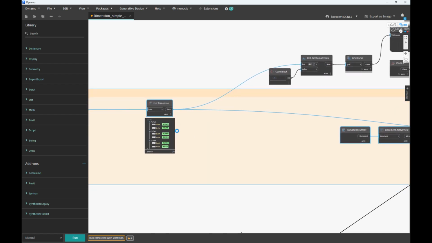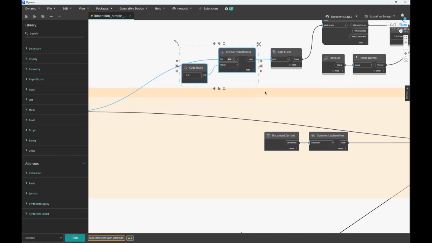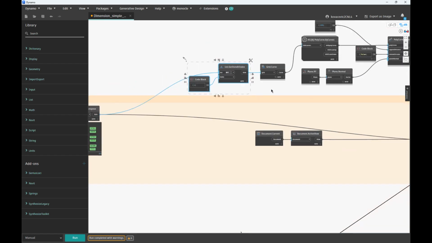Now, in order to form the lines, we want to offset from the grid, so I did use this get item at index. Grid is always at index 1. Then to switch from the grid to the line, basically, I did use this grid curve.